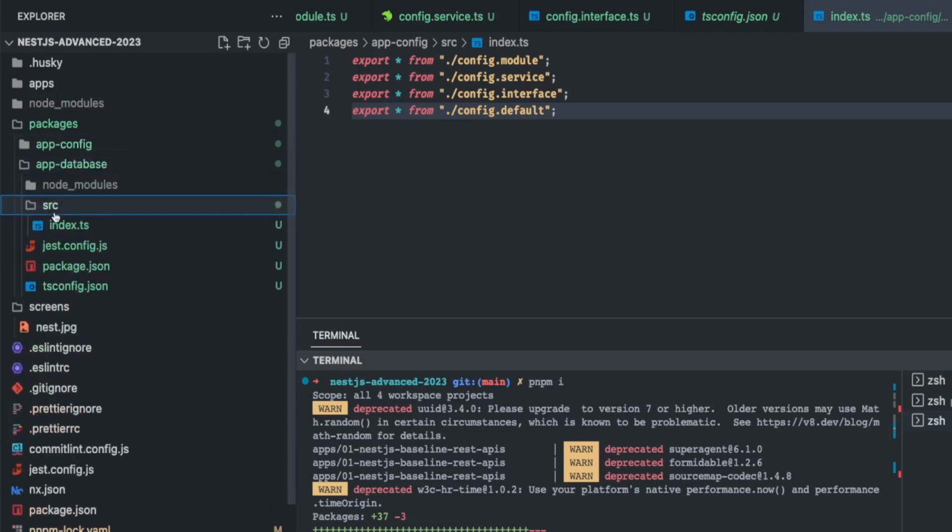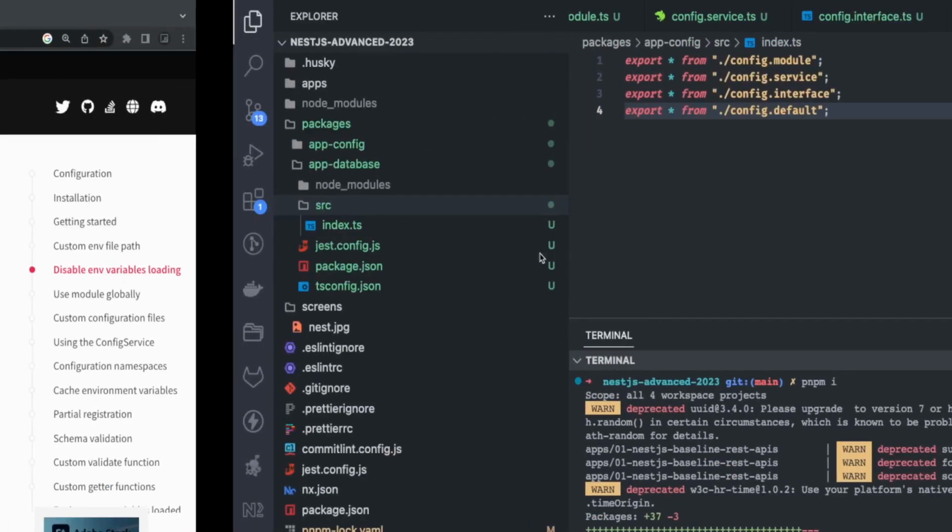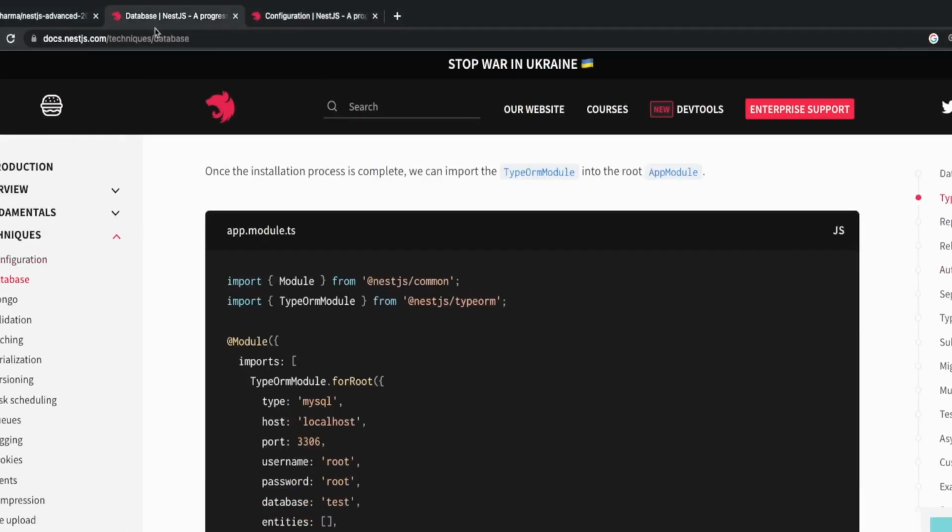And what the database module will do, here also we need to create all these dependencies. Here we are already importing the config module. So what the database module will contain, this is how we are creating or registering the TypeORM module. We are just creating a wrapper on top of TypeORM module, because this config module we are going to pass inside database module to initialize it dynamically, because we don't know the database host, port and all the configurations.